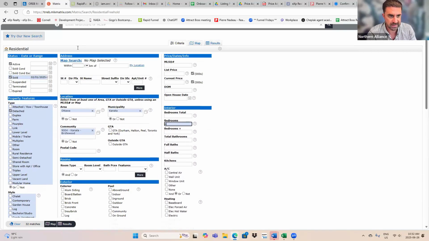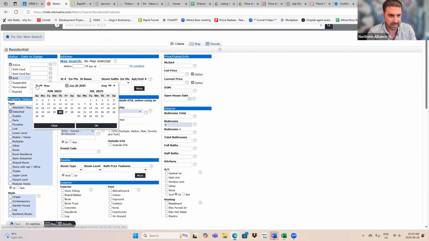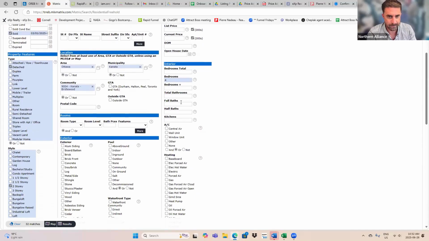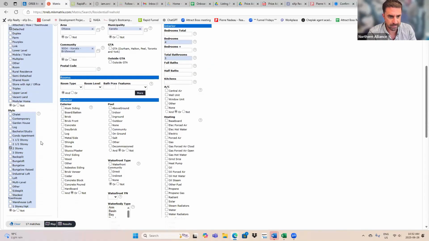Four beds of upgrade. Let's cut this down a bit. I usually typically like to look within the last 3 months, but it's going to depend on a few things. Okay.